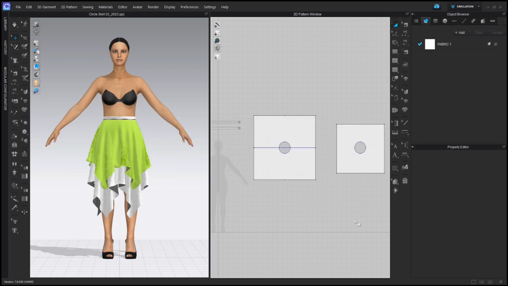In the last video, we took a look at drafting circle skirts with more than one seam, how we can create internal lines and modify those internal lines using the curve points and curvature tools to change the shape of our style lines, how to cut and sew those internal lines to create seams and style lines in the garments and the pattern pieces. We looked at modifying the circle skirts to turn them into handkerchief skirts, how to add layers so that we can tell the system which layer sits on top of another, which pattern piece lays on top of another. We looked at points of measure again, so we could start getting measurements for our tech packs and things like that to help us with the drafting as well.